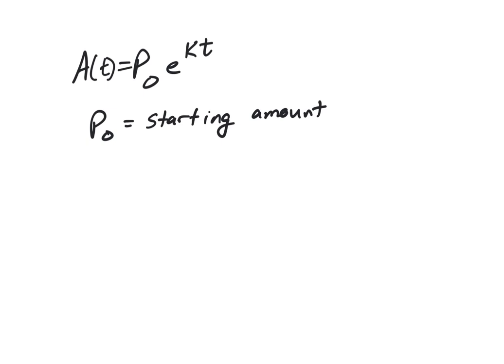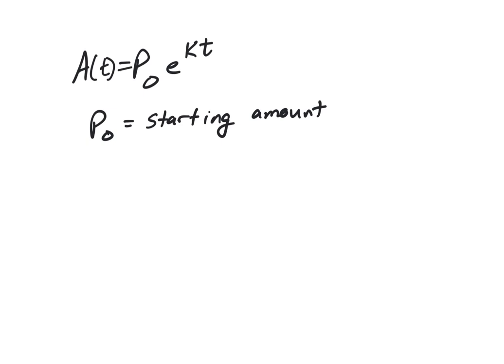But the reason that we use P sub 0 is if I was looking at data for something, and I said we went all the way back to 1980 collecting data, 1980 would be what we call year 0. That's my starting year. From there, how many years have passed since 1980? Then I would just count the number of years. But 1980 is our starting. What was the starting amount when we started collecting data in 1980?